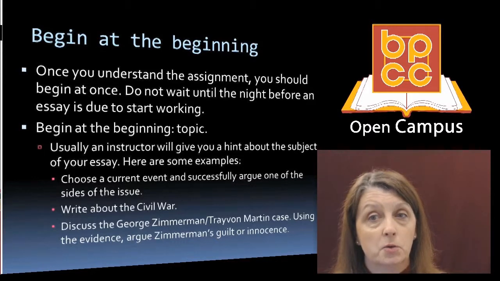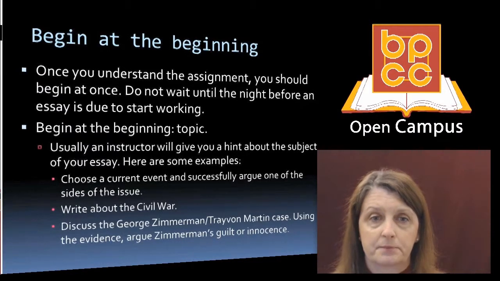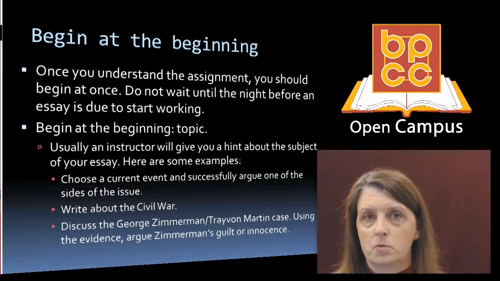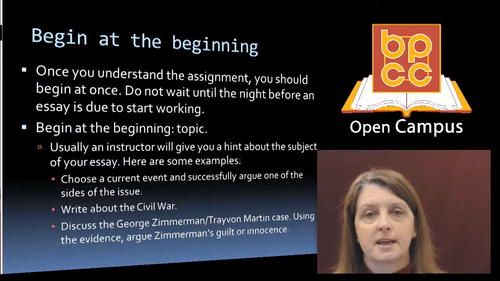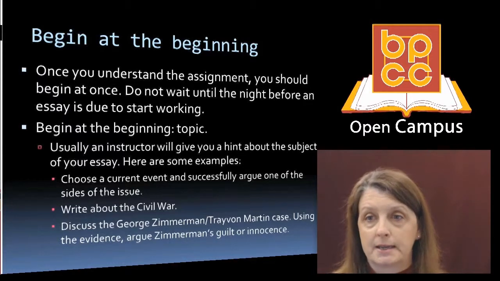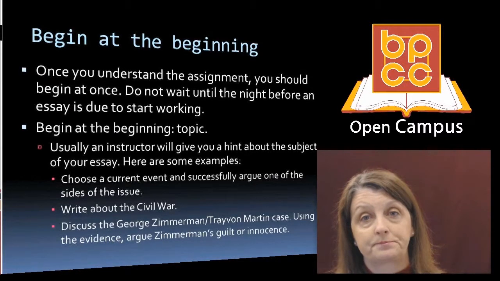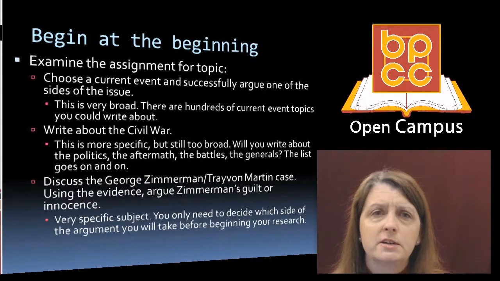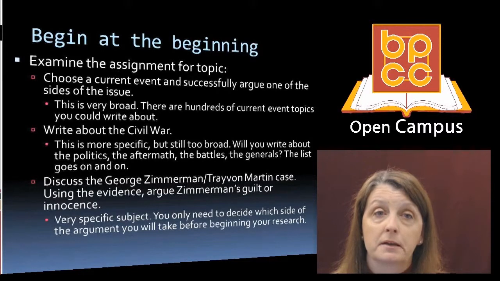Usually an instructor will give you a hint about the subject of your essay. Here are some examples. Choose a current event and successfully argue one of the sides of the issue. Or, write about the Civil War. Or, discuss the George Zimmerman-Trayvon Martin case. Using the evidence, argue Zimmerman's guilt or innocence. You need to examine the assignment to find the topic.